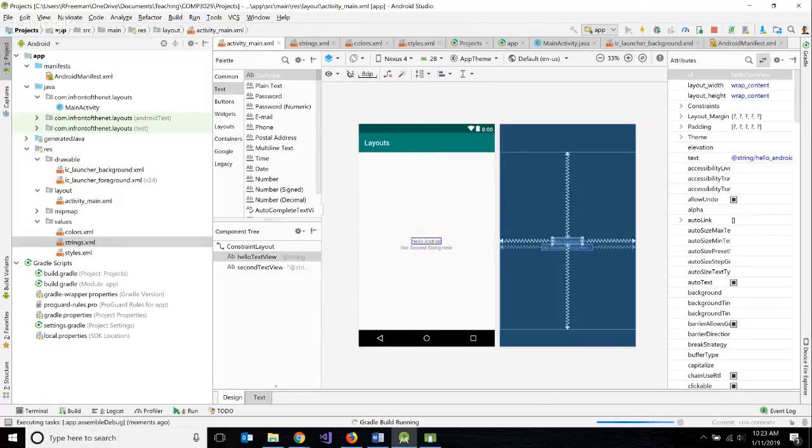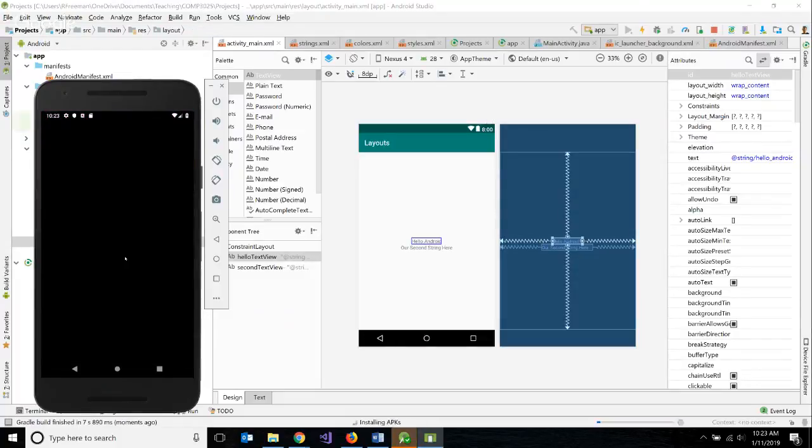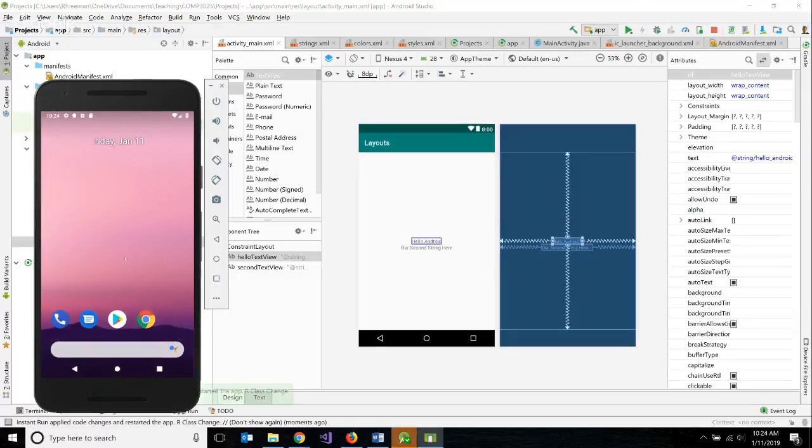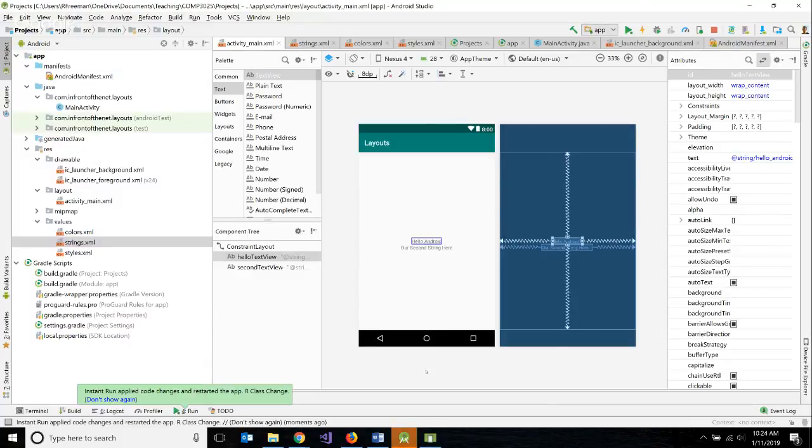If I want to apply the changes in my emulator, this text view should now get moved down here. It does. So if you remove the bottom constraint, it will force it to the top. Let's try it.